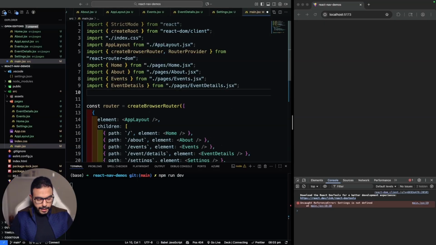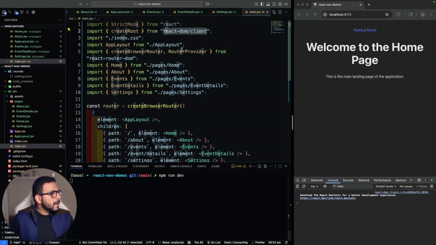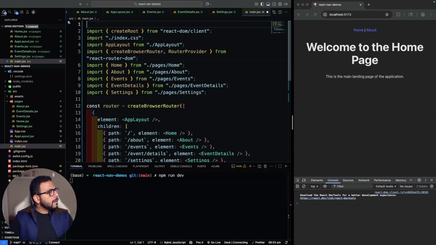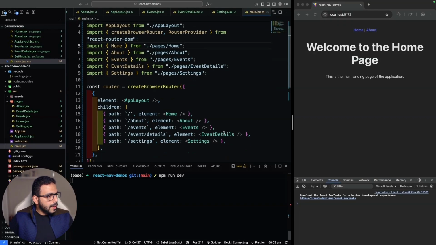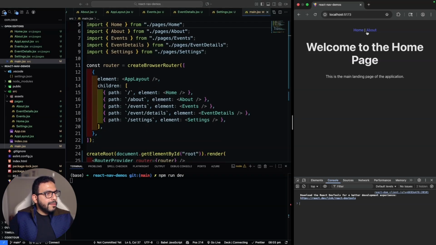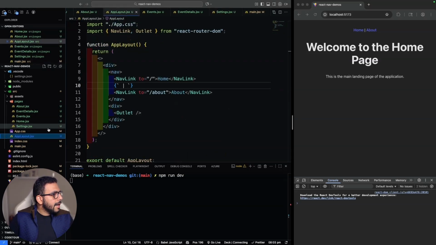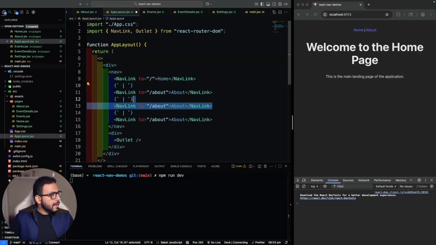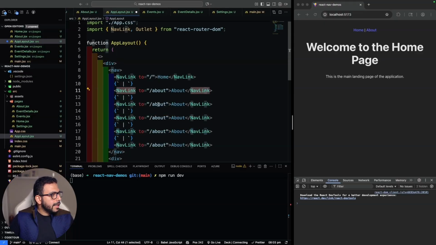So now let's just go ahead and import it ourselves. Technically, we do not really need the .jsx part, so I can go ahead and remove all of these here. All right. This doesn't look like it's being used, so I'll go ahead and remove it for now. And here we go. We have not updated our app layout, so let me go back to the app layout and create a bunch of these links because we're gonna need them.